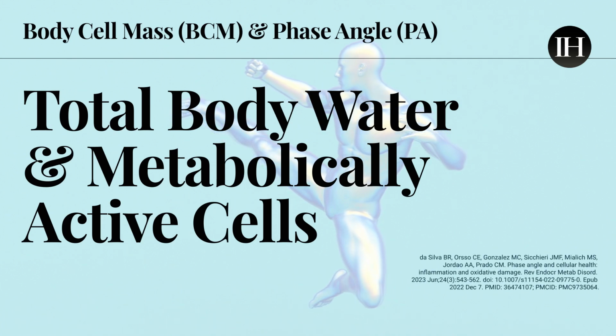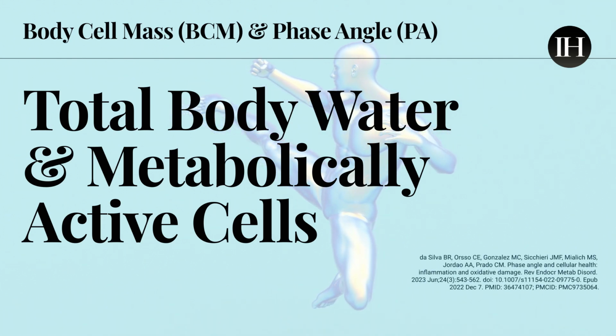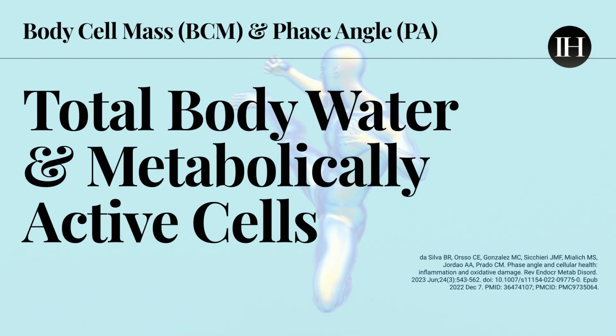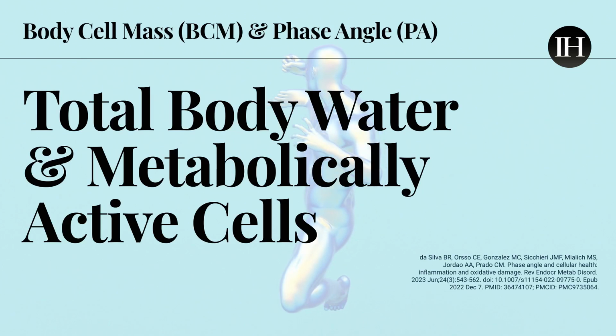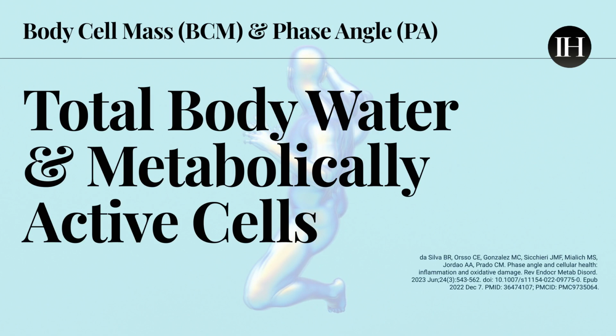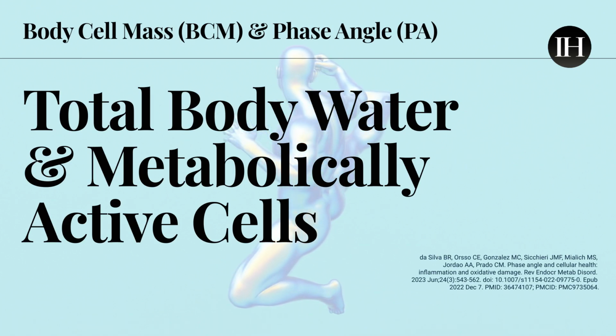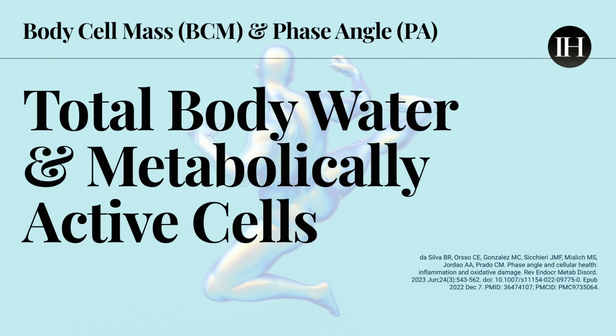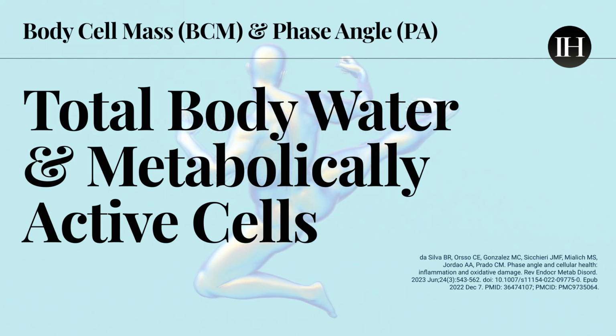Bioelectrical Impedance Analysis, BIA, which is commonly used to estimate body cell mass, relies on the principle that water and electrolytes in the body conduct electrical currents. By measuring the body's impedance to a small electrical current, BIA scales can estimate TBW, which is then used to calculate body cell mass. TBW includes both intracellular and extracellular water.